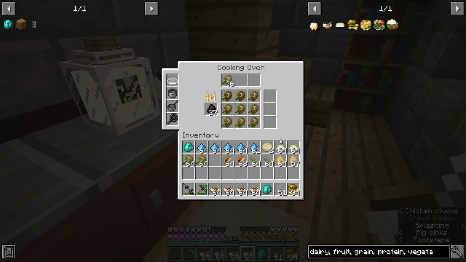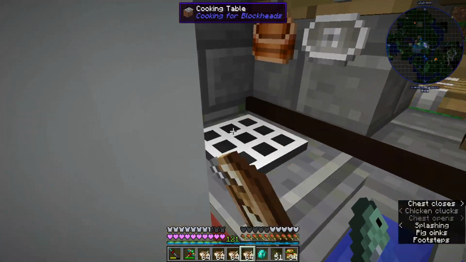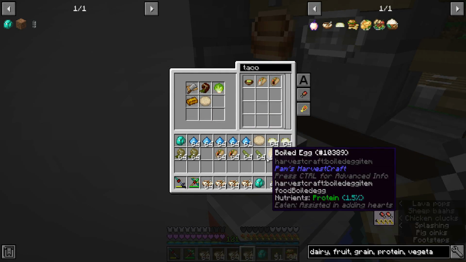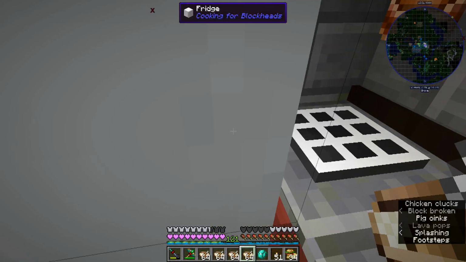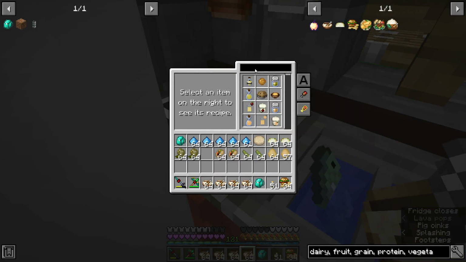Well, let's just go ahead and cook a bunch of them. Taco. There we go. So there's 2 sets of 64 on those. So cheese, we will need 2 stacks of cheese, which we do not have enough of. So let's make a little cheese.